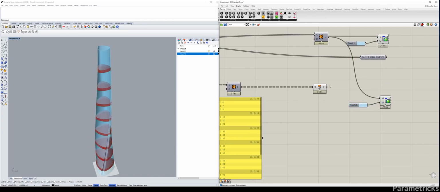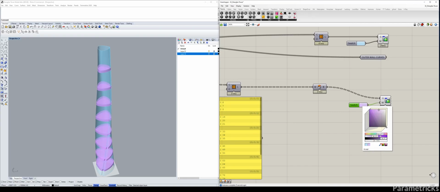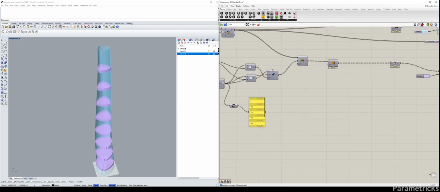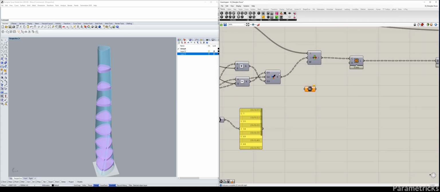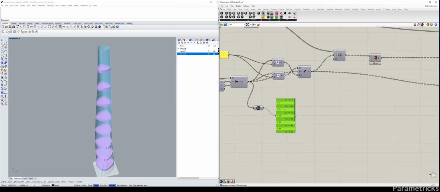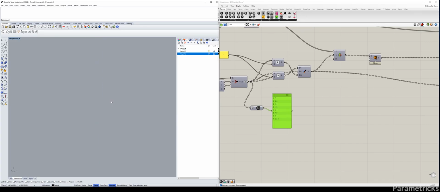We're going to copy that part and we'll plug it in there. We're not going to give it the same blue. We're going to give it purple-ish, like that. Can delete that, we don't need that anymore. And what we can now do is also export these numbers. These are surface floor numbers, and we're going to call this surface floors. There we go. This one, well, let's flatten this because it's just for us to visualize it. So now you should have something similar to what is on my screen.